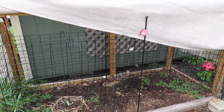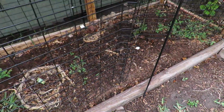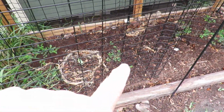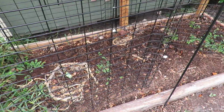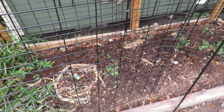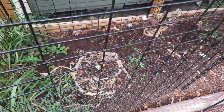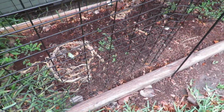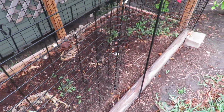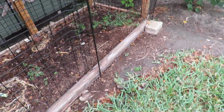But anyway, this is where I had my plants. As you can see, there's where the zucchini was, and those just kind of died down. I'm scared to use that soil, guys. I want to sift it, and hopefully there's no larvae or anything from those worms that were in there. But I'm scared to use it again for new vegetables. So if I sift it and don't find anything, I might reuse it, but otherwise I'm going to just spread it out here, underneath what I'm going to put here now. So let me show you.